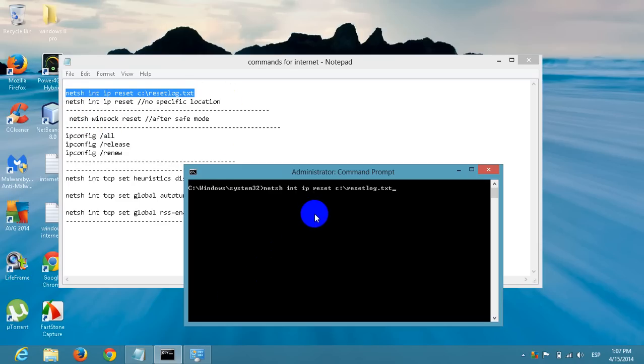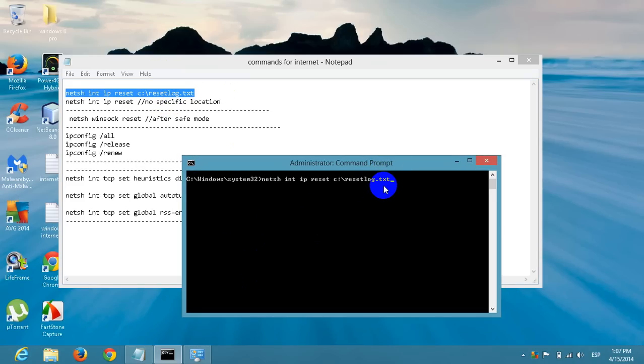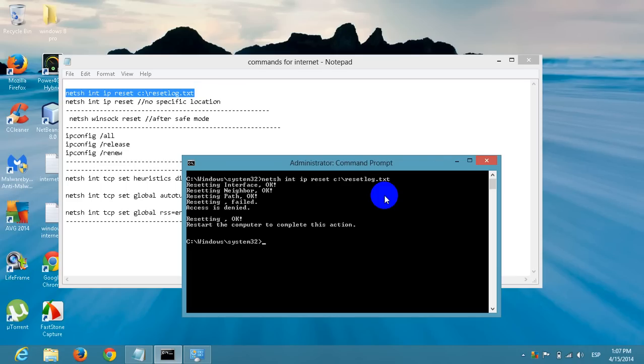What this is gonna do is reset the IP information. We hit enter, okay, and it says resetting. It says restart the computer to complete this action.